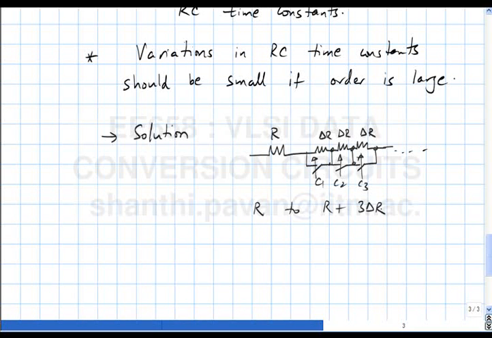What he's pointing out is that if you use a current steering DAC, in this example we are assuming the output voltage of the DAC is a voltage, and we are converting to current using a resistor. So if you use the current steering DAC, then the unit current source in that DAC must also be dependent on R, because we wanted that current source to be V by R. So if this R changes, you must be able to change that R also.